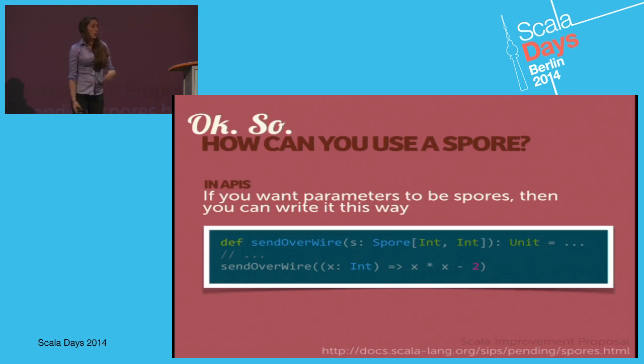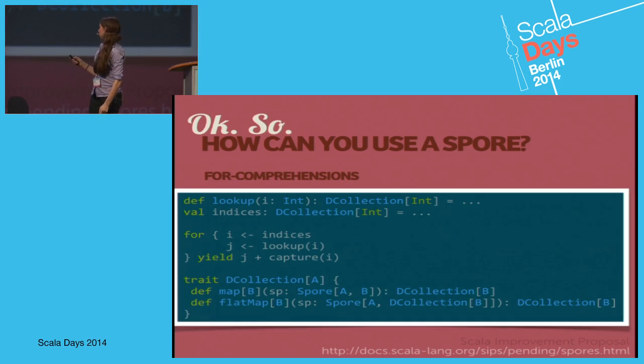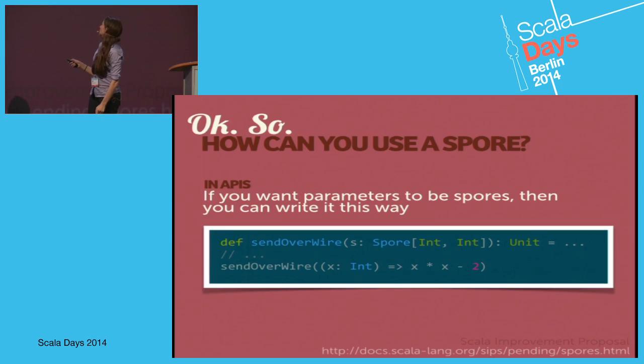So here's an example where you might want to use a spore in an API. This is one of the main reasons for spores existing, because it would be nice to have APIs that use functions. Like, I want a distributed map, therefore I want to take a function. It'd be cool. So here, instead of a function of int to int, it's a spore of int to int, and that's it. And the checking gets kicked in.